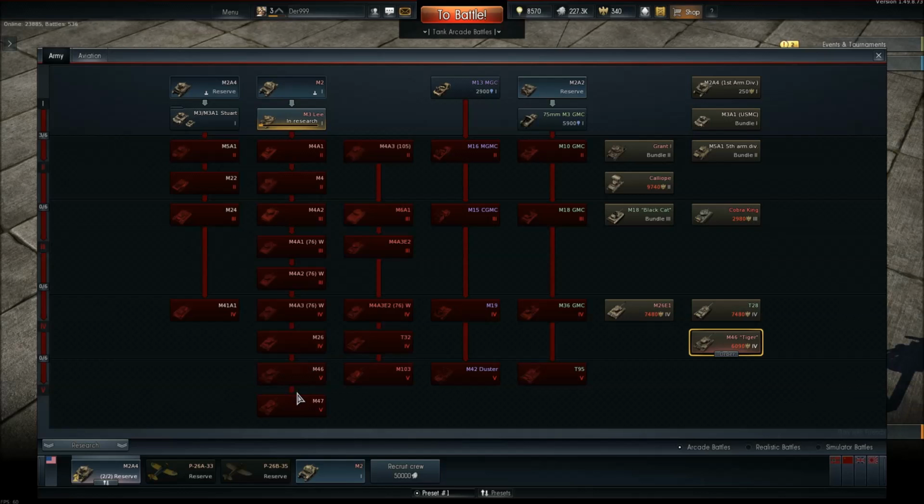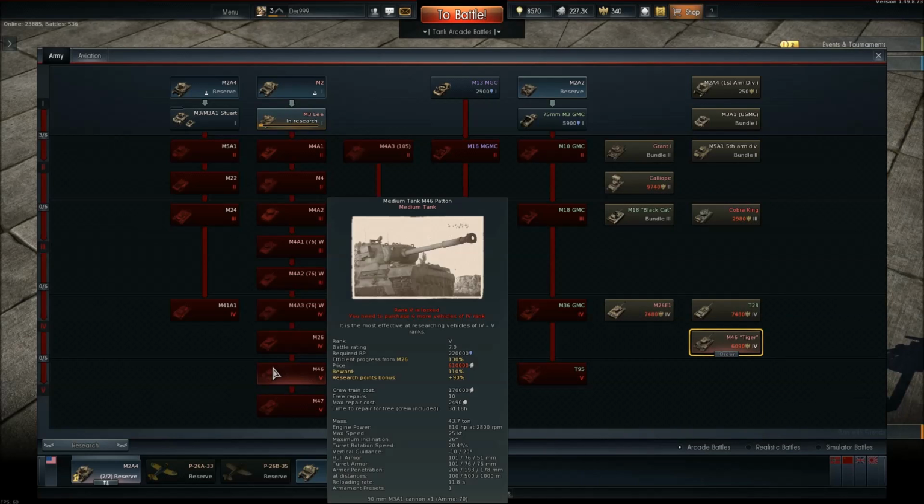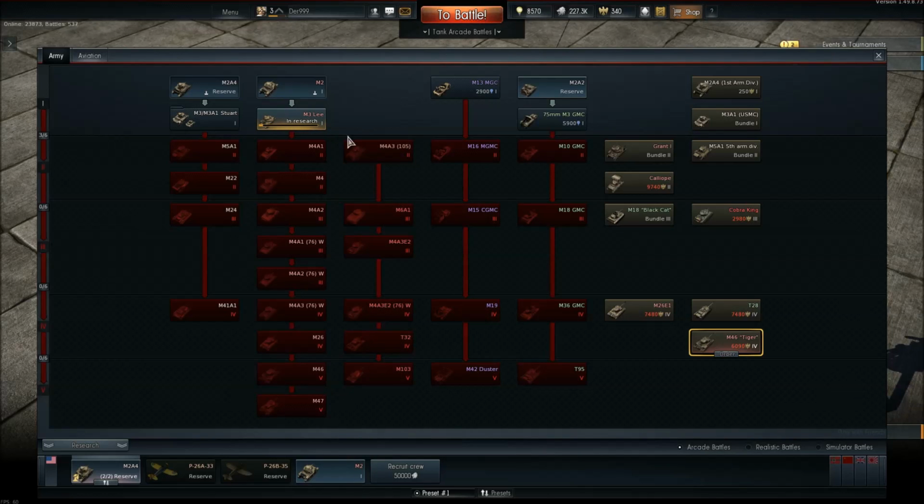But I wish you could just go and test drive, like, the T95, for instance, just to see if I like it in this game. Which, it's a T95, I'm going to get it anyway. But, again, if you're just going to have test drives, why not have it for everything? And if you know the answer, please let me know. Alright, but anyway, let's just start the Lee real quick.